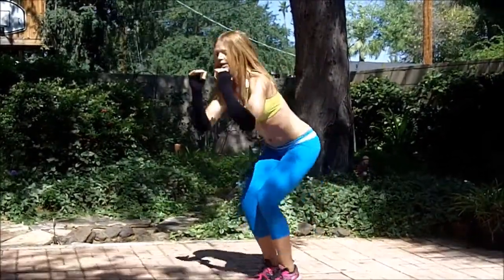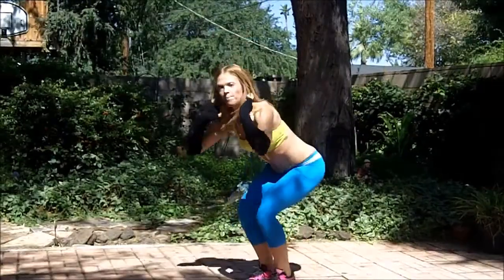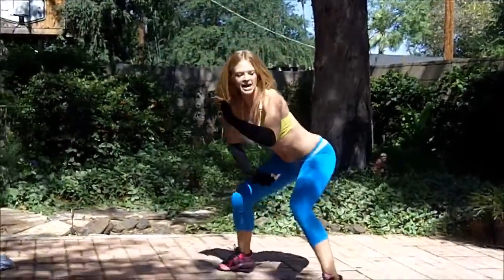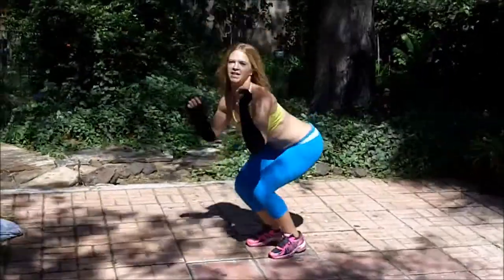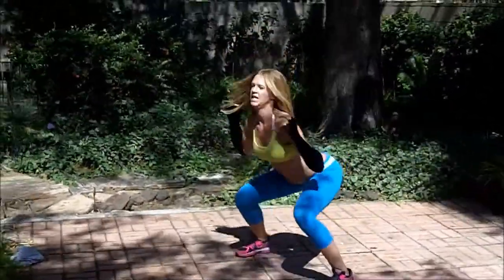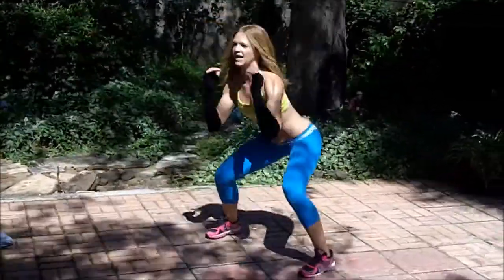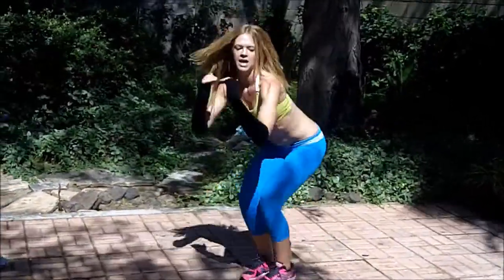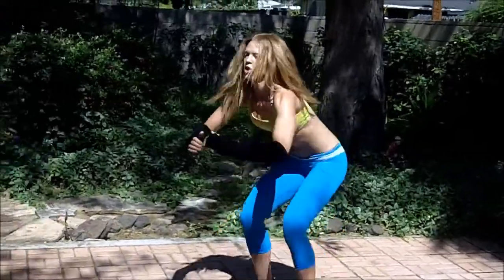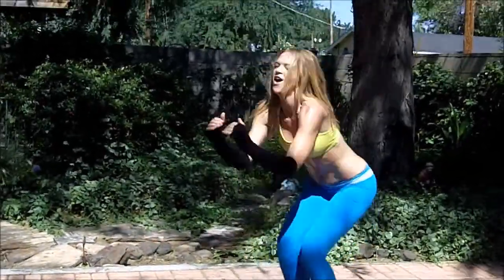Remember, keep your spine fluid. Pelvis moving. Exhale, pull it in. Pull it in. Pull it in. Exhale, exhale. You don't wanna dump down on the ground. Exhale, exhale. Push, we have 10, 9, go.